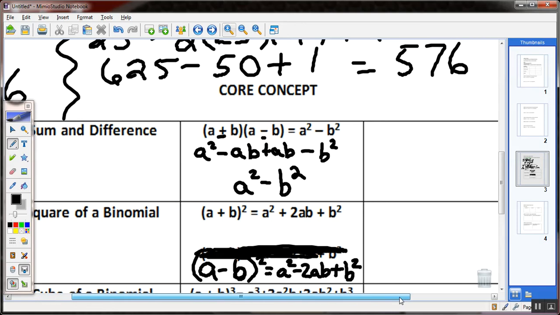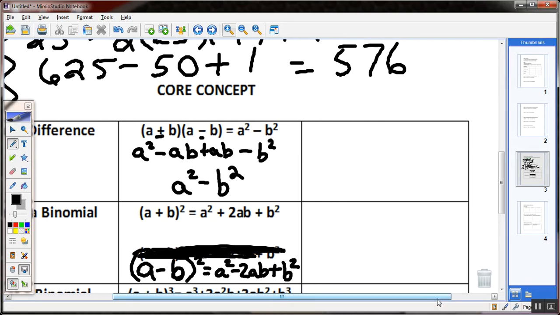So let me give you an example right here. Suppose we had, I don't know, should I make this easy or difficult for you? Easy. Okay, suppose I had 2x plus 4, that's my first binomial, times 2x minus 4. First of all, aren't the 2x and the 4 kind of alike right here? Well, inside of one of the binomials there's addition, and inside the other binomial there is subtraction. Well, this is called the sum and difference rule. And so by rule, this is just going to become the first term squared minus the second term squared. So really 2x times 2x will be the first part, which is what? 4x to the?